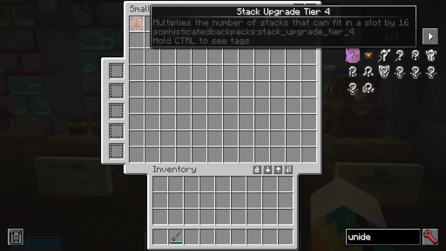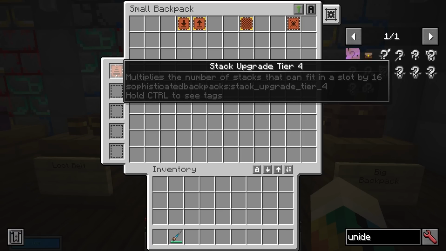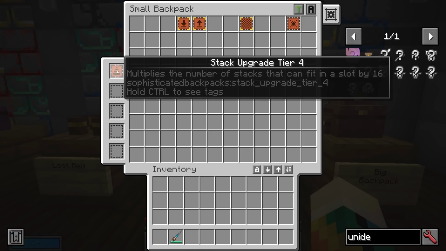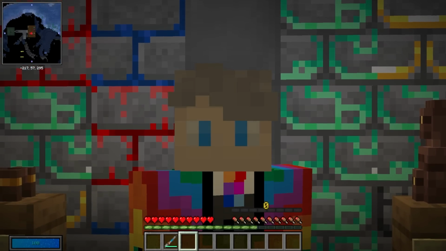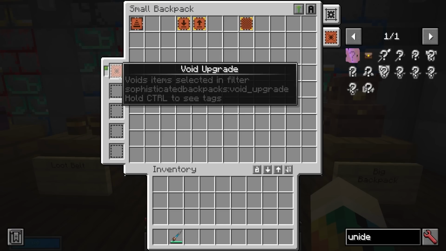So the only new upgrades that we get in the small backpack are the normal stack upgrade tier 4, and this one does 16 times. I'll let you guys do the maths on that one. And also the void upgrade. Now the void upgrade is really, really cool.